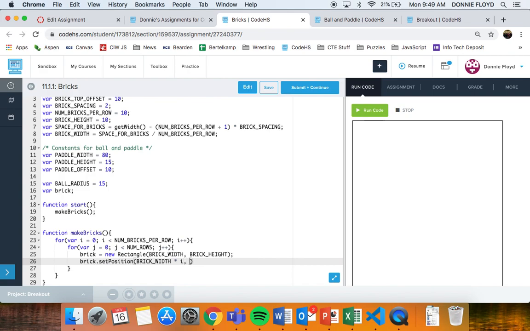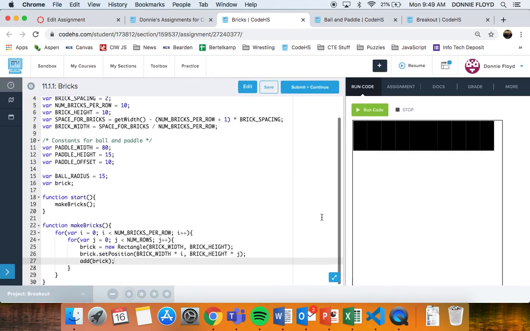And I'm going to do the same thing in the Y direction, times j, because it's talking about the rows. I'm just going to do that for now and add brick. And let's see what that does.